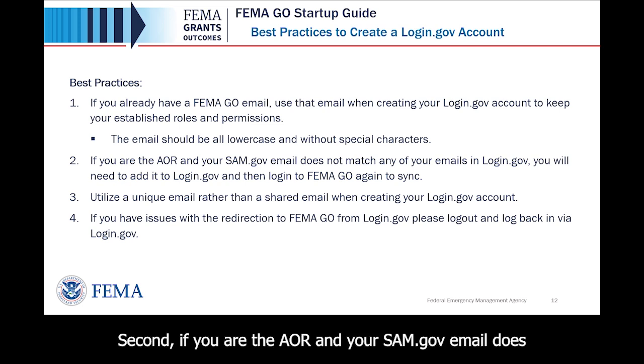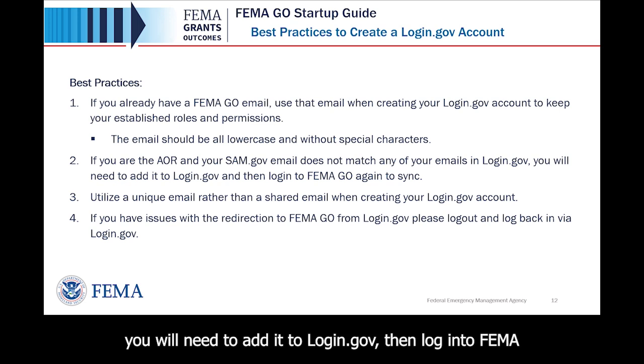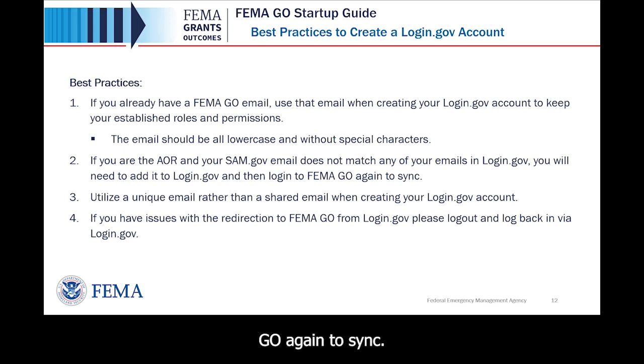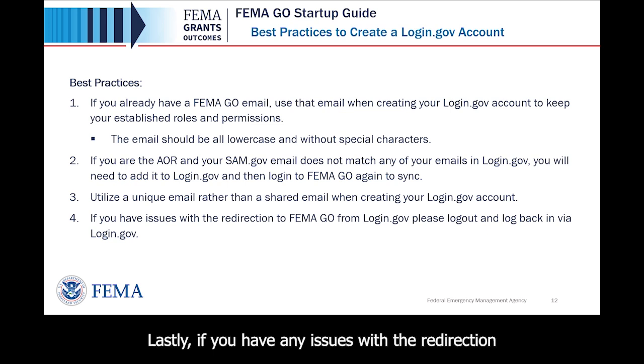Second, if you are the AOR and your SAM.gov email does not match any emails in login.gov, you will need to add it to login.gov, then log into FEMA Go again to sync. Third, it is important to utilize a unique email rather than a shared email when creating your login.gov. Lastly, if you have any issues with the redirection to FEMA Go from login.gov, please log out and log back in via login.gov.